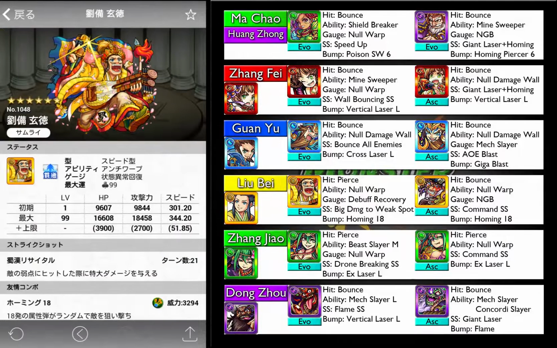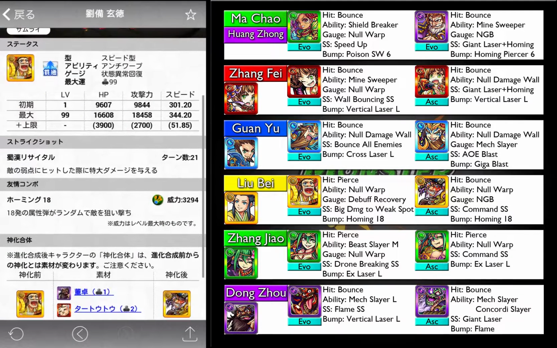Let's look at the evolve form. Samurai, speed, pierce monster, no warp, and a gauge shot of debuff recovery. That might not be the real name in the NA version. That's just me translating it that way.